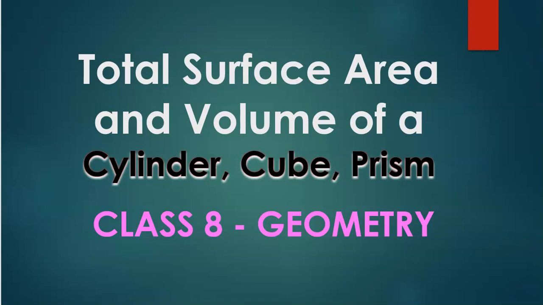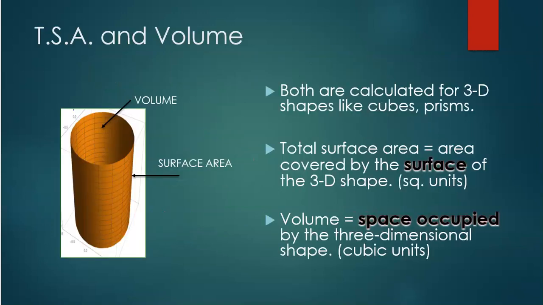In this video, we will understand what exactly is meant by total surface area and understand how to calculate the total surface area for a particular 3D shape, as well as figure out how to determine the volume. Alright, so total surface area is nothing but the area covered by the surface of any particular 3D shape.